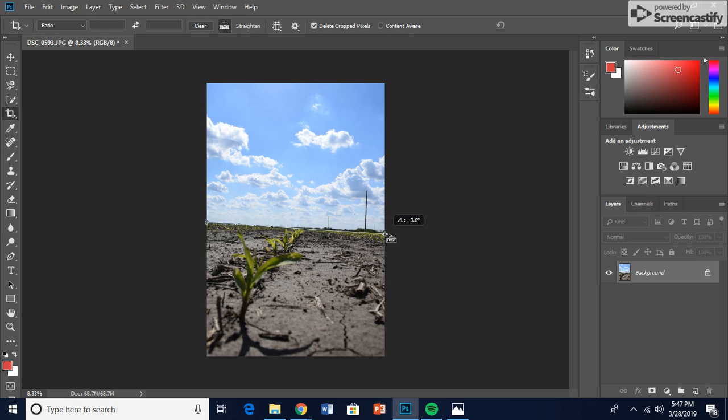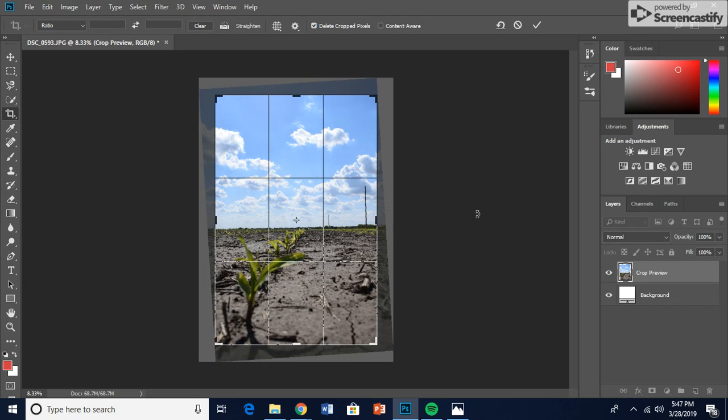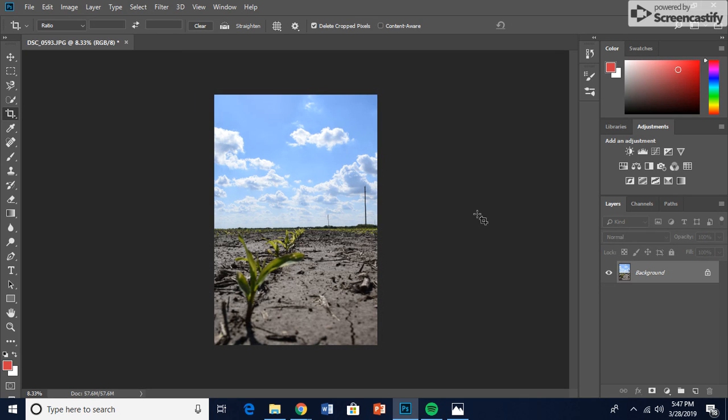And once you get to the edge of your picture, you're just going to release, and it will automatically bring it back up. So if it looks like it has done a fairly good job, then you can just press enter, and your cropping is done. So again, it gives me a similar result, but if you don't trust your own eye, then using Photoshop Straighten is a very good way to straighten out that horizon, but either way is sufficient. So that is how you can easily crop your pictures in Photoshop, and also two different ways you can straighten your horizons if you need to.